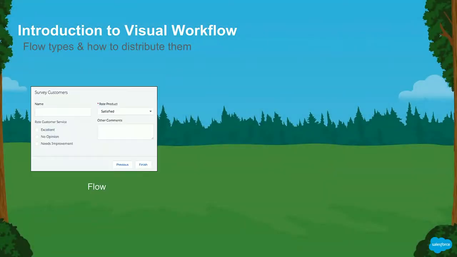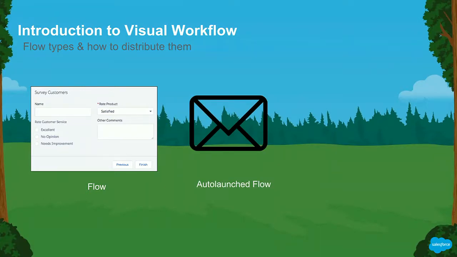We have several flow types. First, the basic flow type, which allows you to build a process or a UI with several steps — typically a wizard or a survey — in which you need some user interaction. The typical ways to distribute these flows are sending the URL directly to the customer or embedding it in a custom link or custom button. Then we have auto-launch flows. Auto-launch flows don't need user interaction. These are processes that you can model with Visual Workflow and that will execute actions behind the scenes when something occurs — for example, sending an email or posting to Chatter. Typically you fire this kind of flow with Apex code, REST API, Process Builder, etc.